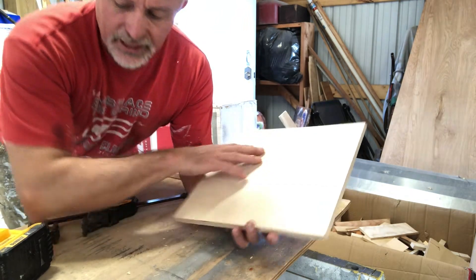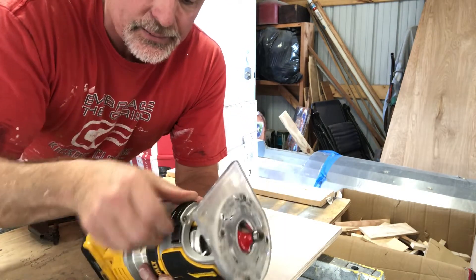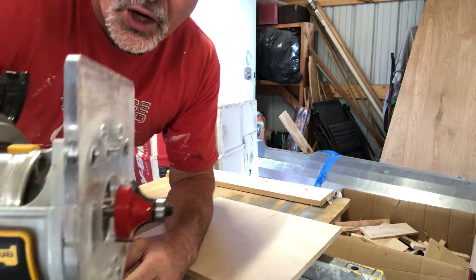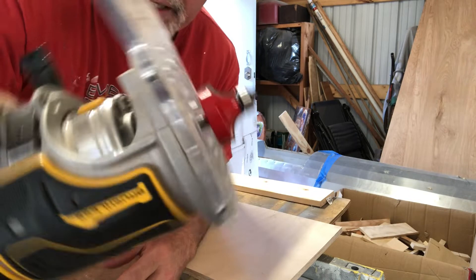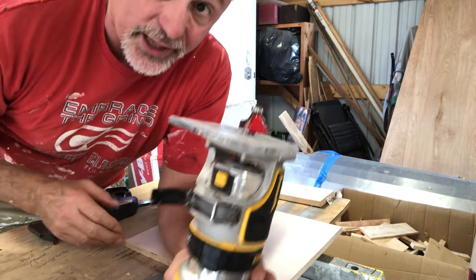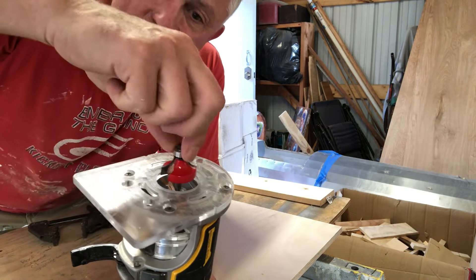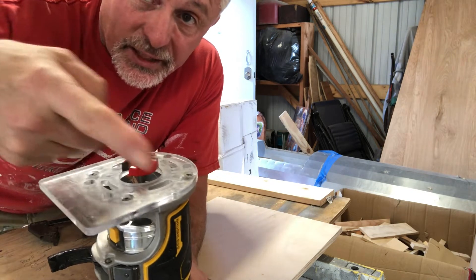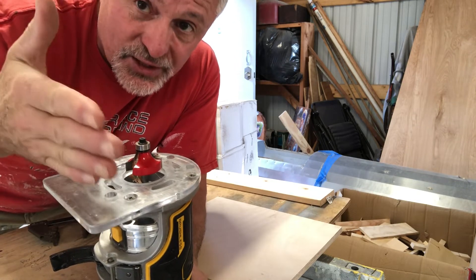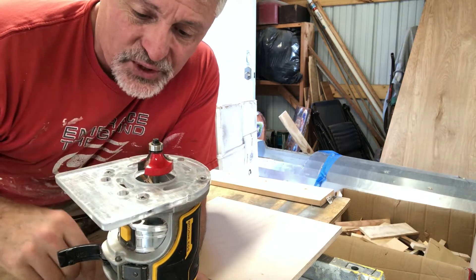I've got to get my router set up. Let me show you this router bit — this is the router that I use. We've got to take them over to the router and put a nice edge on them. You can see first off that it's on a curve, so that's going to give us the curve on our cabinet edge that makes it look like a cabinet door instead of like a block. This is a bearing, so wherever it goes is where the router goes. If your edge is not straight, it will not be straight — so you've got to make sure that you have a straight edge.